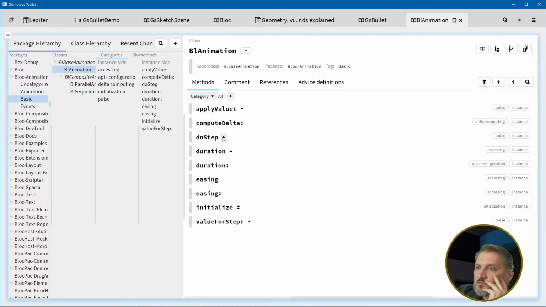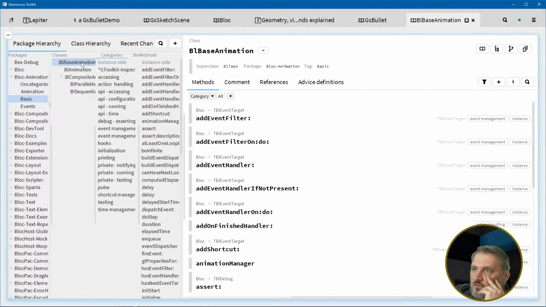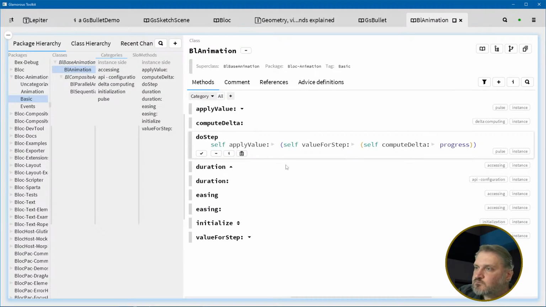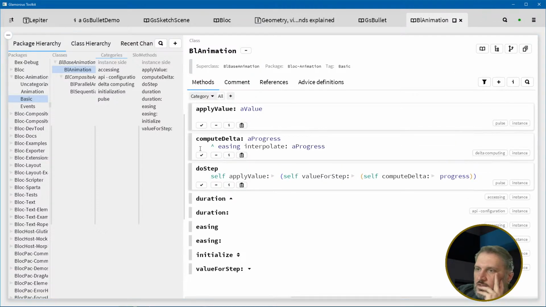BL animation, base animation, task. Value for step, compute delta progress. Comment? No comment. Value compute delta.